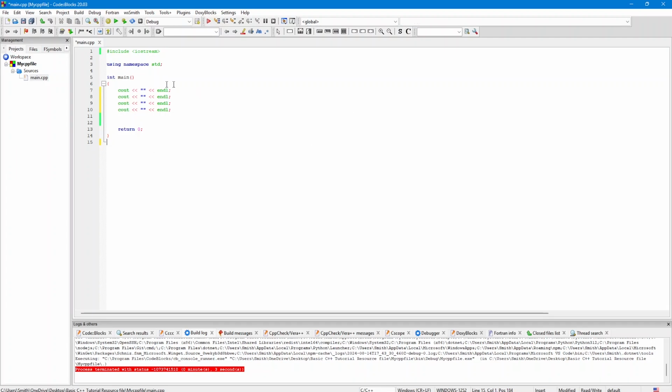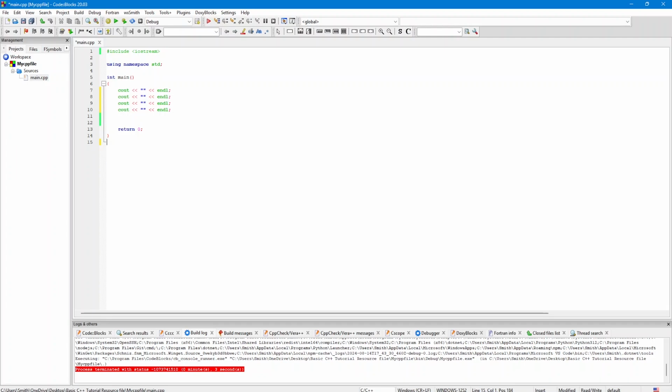But as I do want to print something, I am going to keep these lines: this cout, then I do have the double less than sign, then the double quotation.